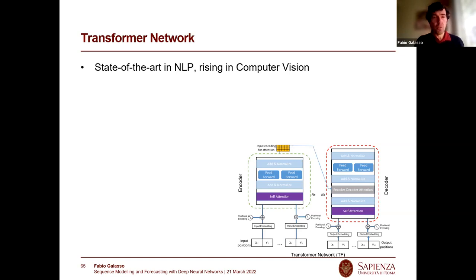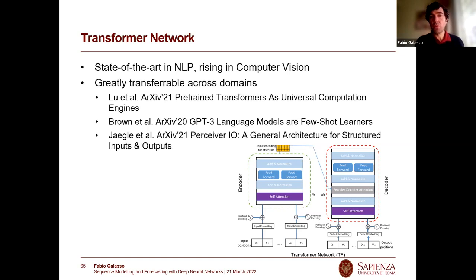So just to summarize why we believe transformers are good. These are the state-of-the-art in NLP, maybe by now also in computer vision, and they transfer incredibly well across domains, which means potentially if you train on shear stress in one area of the world, what you find and what you learn applies to another area, which is very different from the one you trained on, right? So transformers have also been used to transfer from audio to video, which are quite different.